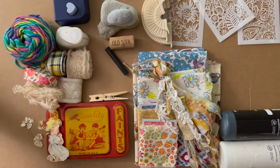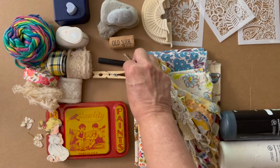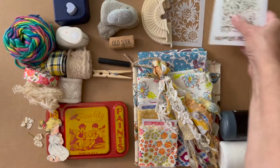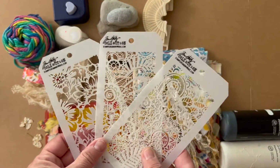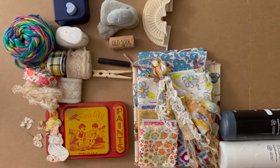In Louisa's, she included both things that were inspirational and also things that she might actually use in the construction of her mixed media items or a junk journal. These I had just recently bought, and a lot of times I buy new tools and don't use them right away, so I thought by putting them on the inspiration board I would be more likely to use them. One good thing, as I'm moving these things off little by little, is that I have the freedom to put this all back out again in its original form, because I took a picture of it before I changed it today for the camera view.